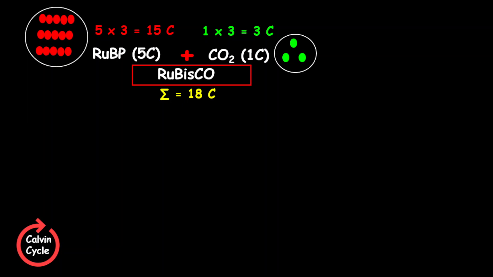From this first part of the reaction, it will produce a very short-lived 6-carbon molecule. To maintain our 18 carbon atoms, we will require 3 of these 6-carbon molecules. Therefore, 6 times 3 equals 18.